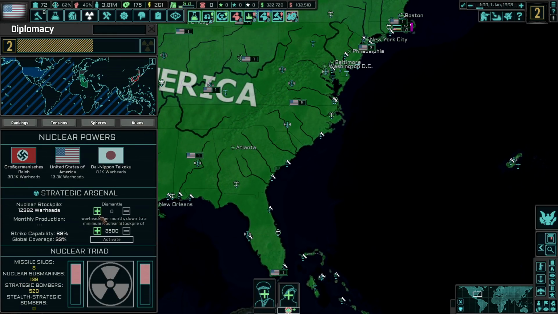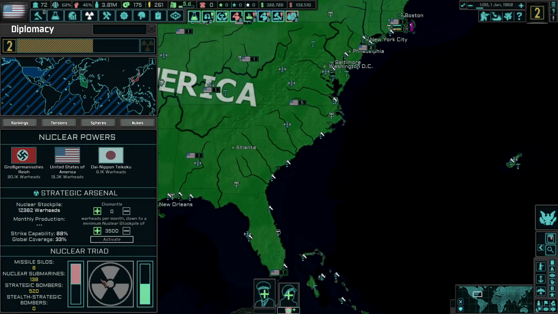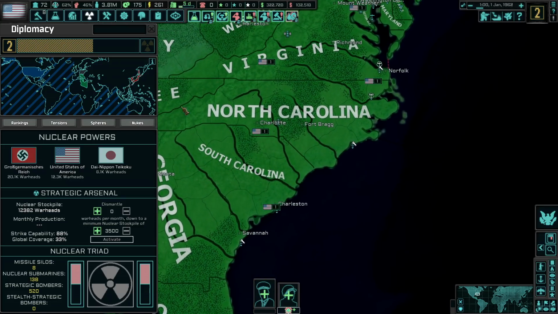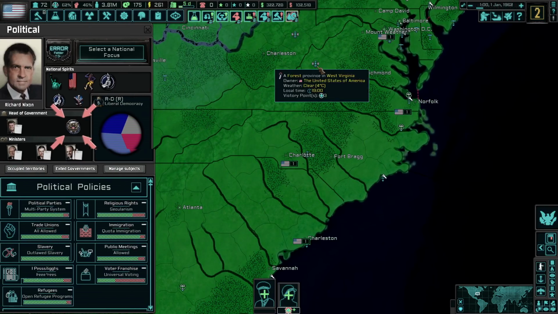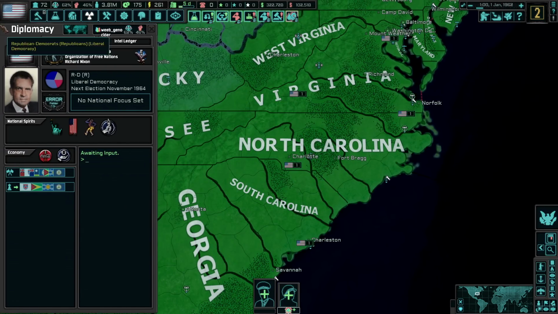Nuclear triad. Yeah, I think, okay. That's the strike capability over here. An insufficient delivery infrastructure will make our arsenal look less threatening to other countries, decreasing our nuclear stockpile score. Essentially, nukes go into your score. We'll get to the score a little bit later. So, you want nukes!